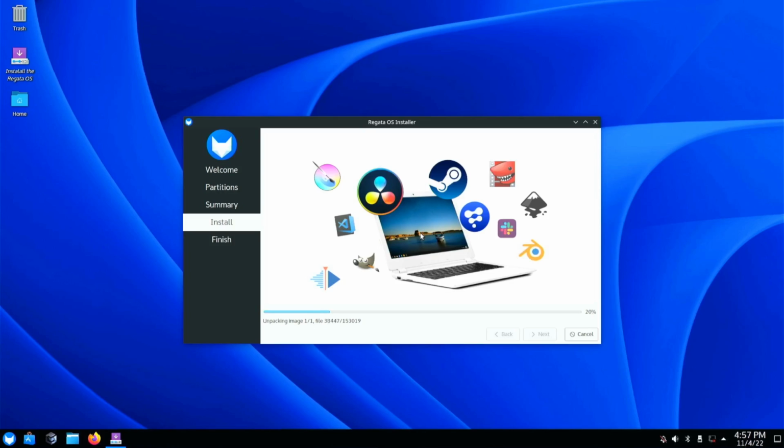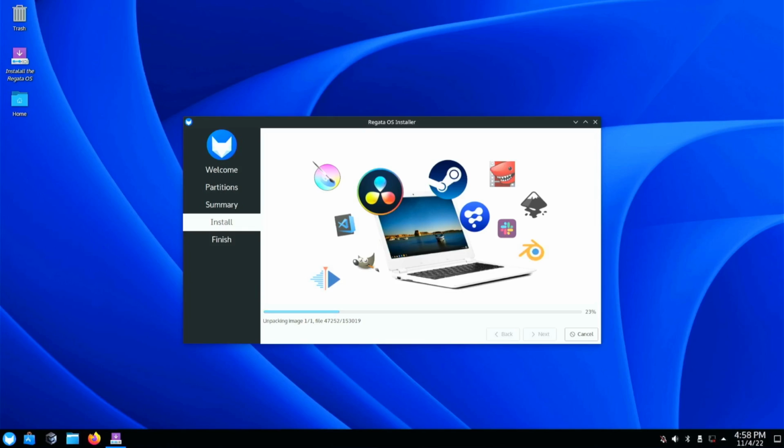But anyways, this little laptop has an NVIDIA graphics card. I think it's an 850M. It's not very good, but that's okay, because we're not gonna game on this. This is just to show you guys how to install and how to set it up. And if you really like Dolphin, then this is really good for you.